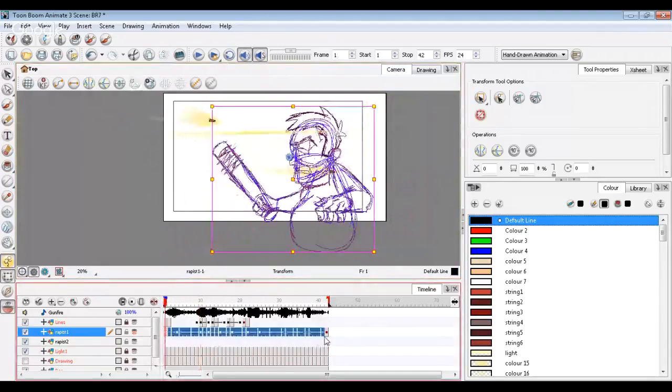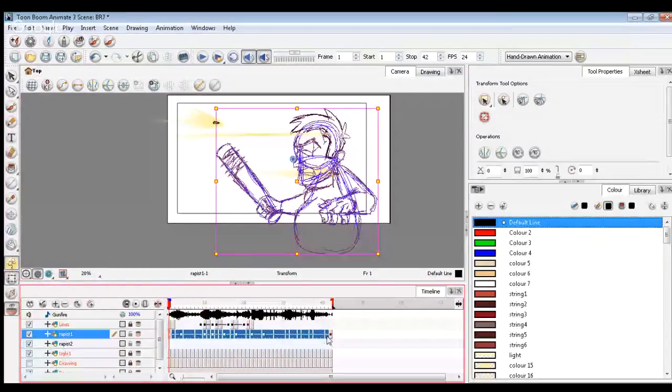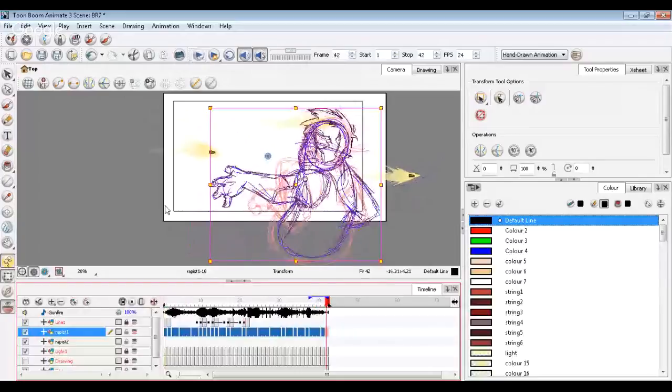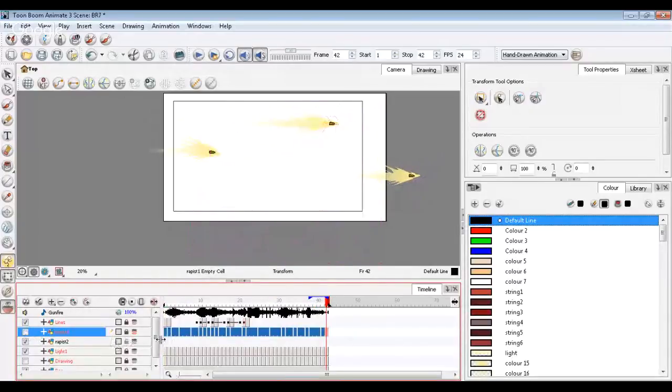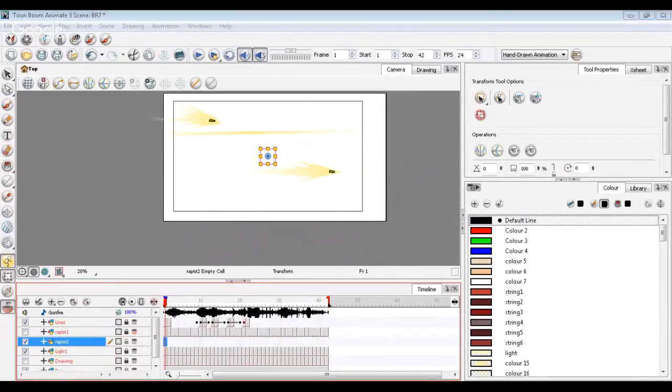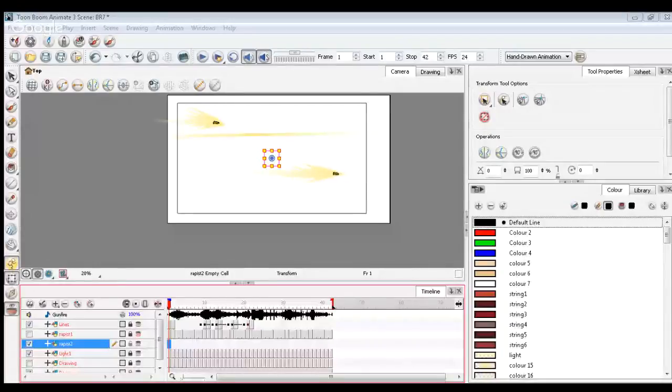In fact, you know what? Let's just get rid of these keyframes, whatever. Yeah, I'll figure that out later. So I'm just going to animate the guy behind him, the other rapist, as it were. I got to pull up their designs. I forgot to before I started streaming, but whatever.